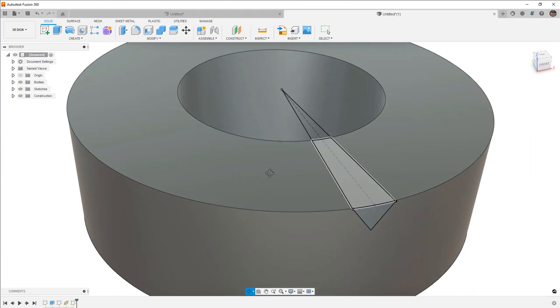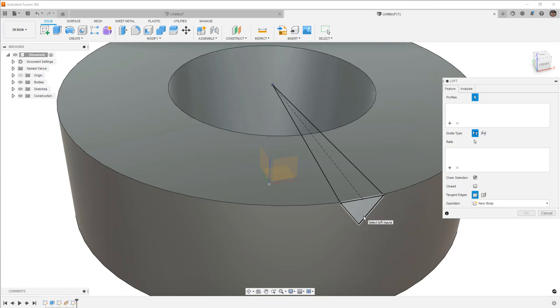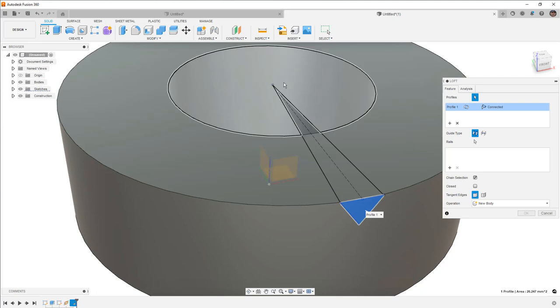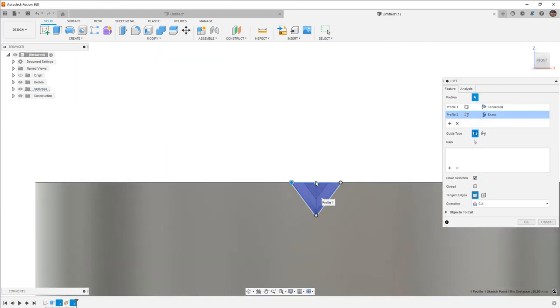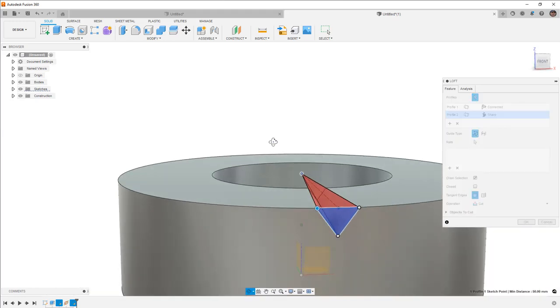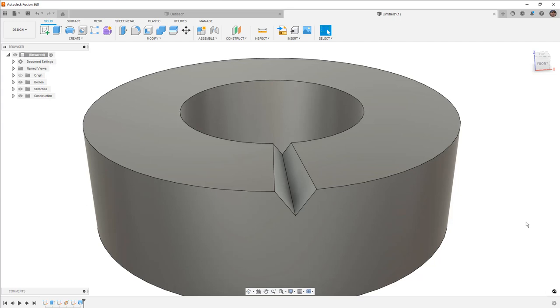Now that we have this, the thing that we want to do is create a loft. Now, loft will allow us to do one critical aspect of this. We can go from this profile, in this case a triangle, all the way to this point. And that's going to be the little bit of information that's going to be important, because that point was at the top of our reference here. So what we're doing is we're cutting this geometry out, but we're also tapering it up toward that point. Now, again, this is an important aspect of these kinds of parts and how they fit together. It's perfectly moldable, it's going to be easy for us to manufacture, and the parts will fit together well.